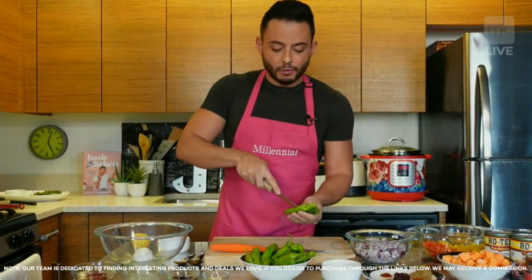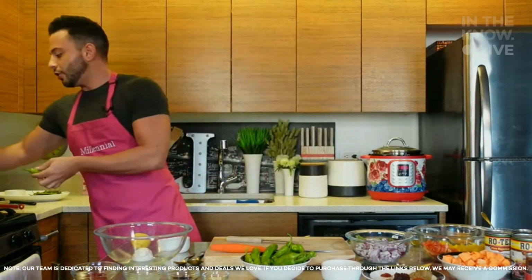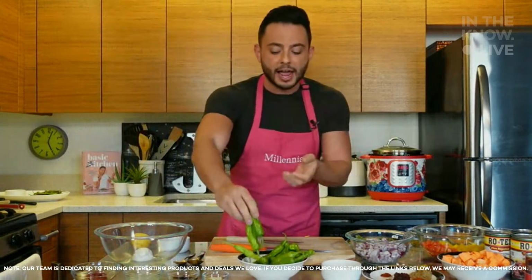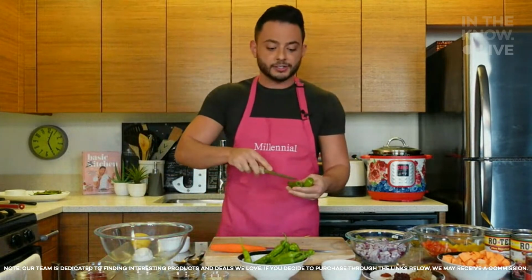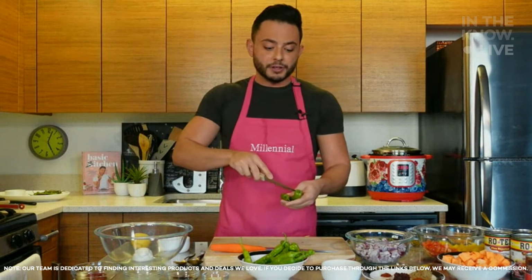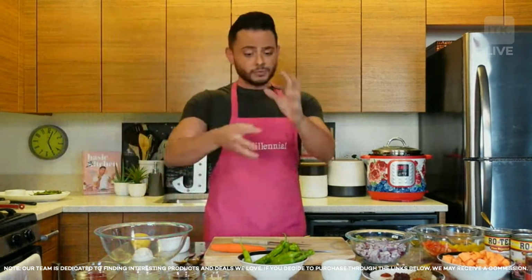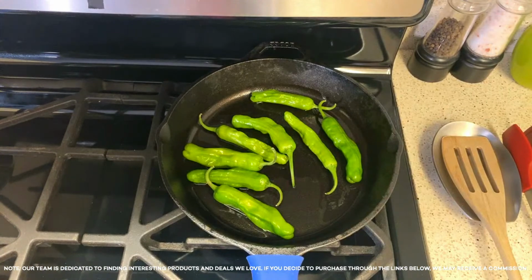I actually was looking for these online. I don't know if shishito peppers are just on trend right now, but it's nearly impossible. I know they're really popular in restaurants as appetizers, which is why I wanted to make it for you today because people think they're really hard. They think you need a grill. You don't need a grill. You just need a skillet. You can actually use an oven too. You just toss these in some oil, put it on a baking sheet, and they're done in like 10 to 15 minutes.